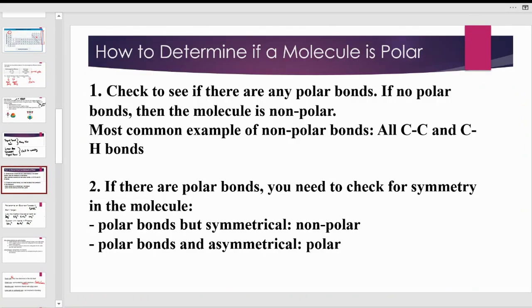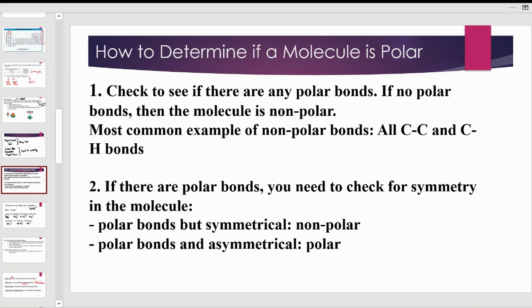If there are polar bonds, do they cancel out? So Cole might be stronger than me, and therefore the bond gets shifted to him. But if there's 4 Coles, I might get yanked in one direction by Cole and in the other direction by Cole, and they cancel each other out. So even if that bond is polar, if there's an identical one in the opposite direction, other than me being tortured, being like ripped apart like some medieval thing, I'm not going anywhere. I'm just like, oh, okay. Not being yoinked across the room.